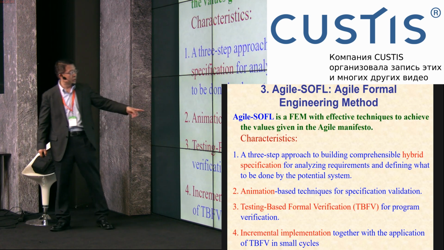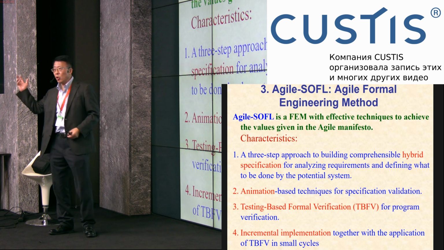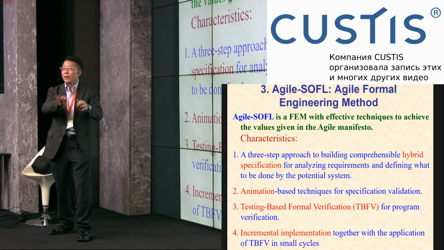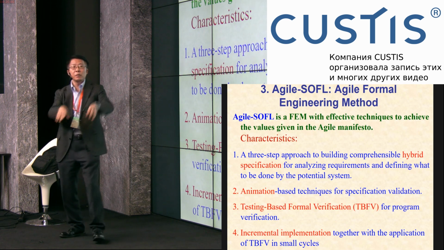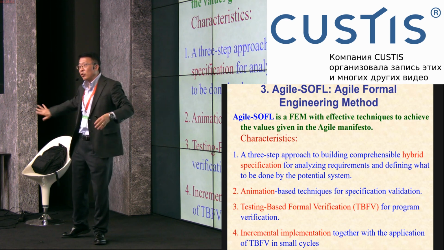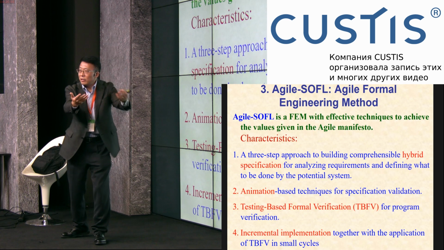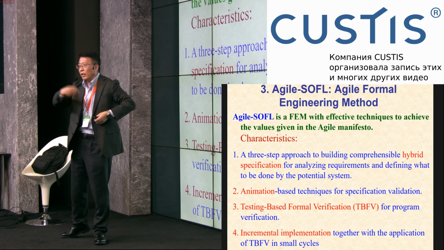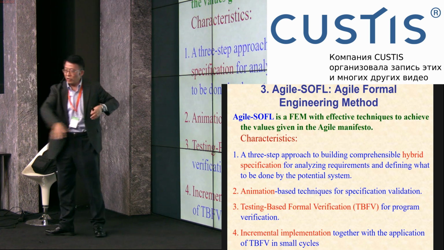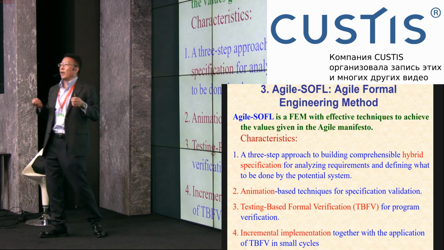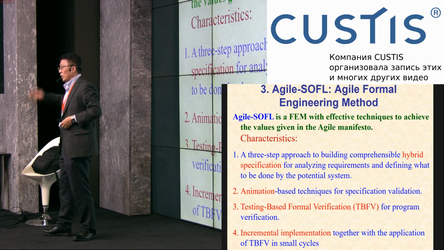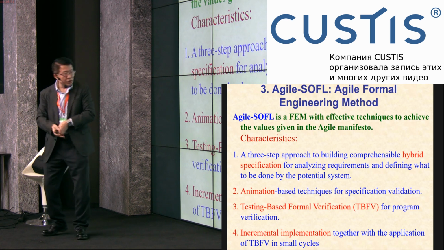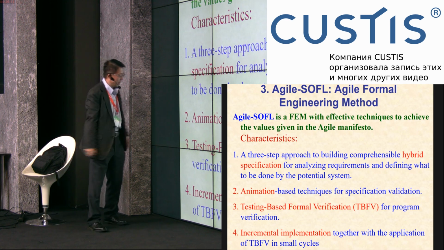For example, the animation. Without the code, I have only the specification. I can do the animation to demonstrate the potential functionality of the system to show the customer without coding. Then the customer gives us feedback, and I learn that and improve the specification. After I get a good specification, I will have a firm foundation for the implementation without causing any chaotic situation. So that is a very good point for animation-based.